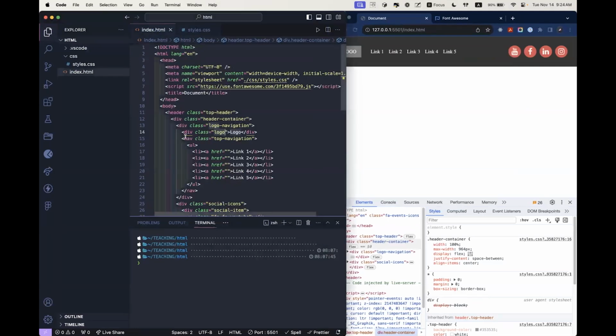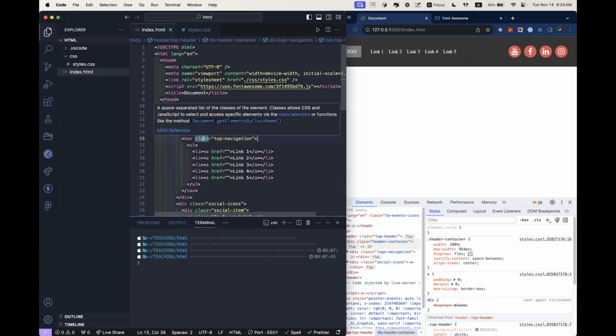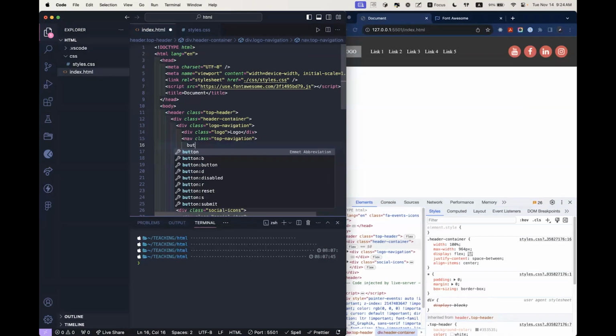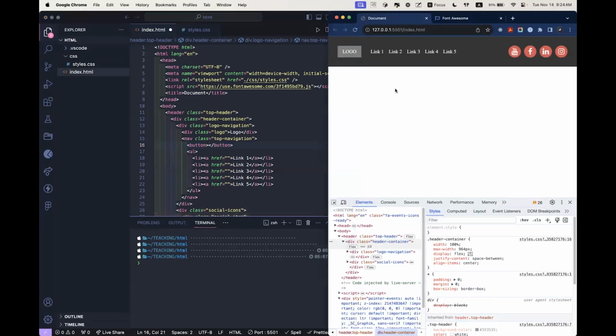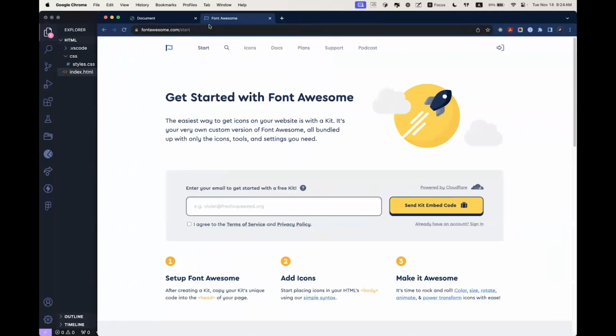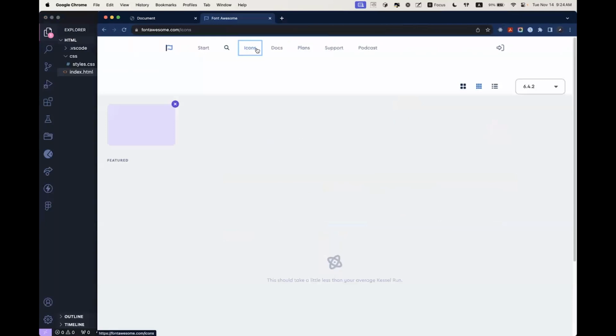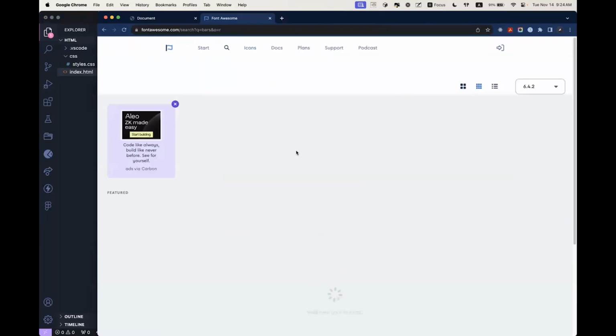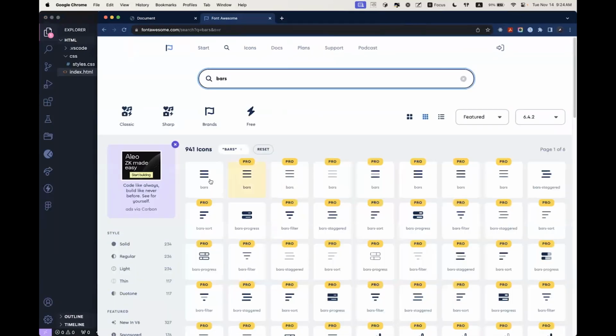So I'm going to update the UI here just a bit. In the top navigation, I'm going to add, let's say, the button that goes before the unordered list. So I'm going to say the button. And this button is going to have the trigram inside. There is a pretty easy way to add the trigram. First of all, you can utilize Font Awesome. Let's go to the icons and search for the bars icon. As you can see, the trigram is represented by the bars icon in Font Awesome.